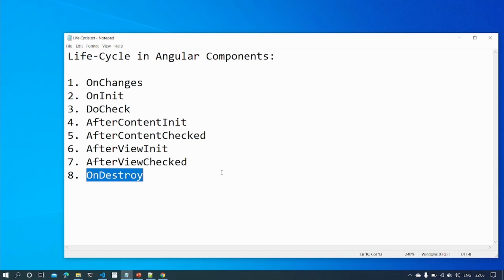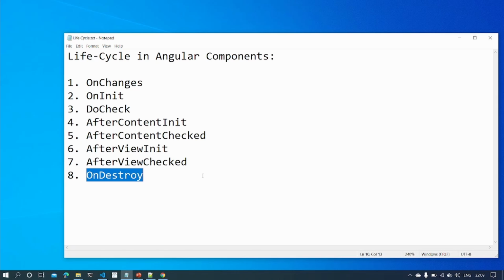Last but not least, OnDestroy. Whenever you have subscription-based options for rendering information from sibling components, you usually get some data from the service through observables which you subscribe to. But it needs to be destroyed so that application memory leakage won't happen, since it creates a lot of subscriptions and memory leaks. So you need to destroy the subscription and whatever other resources you used. Even when navigating from this component to a different page, this method will get triggered. So this is the basic purpose of the life cycle hooks.